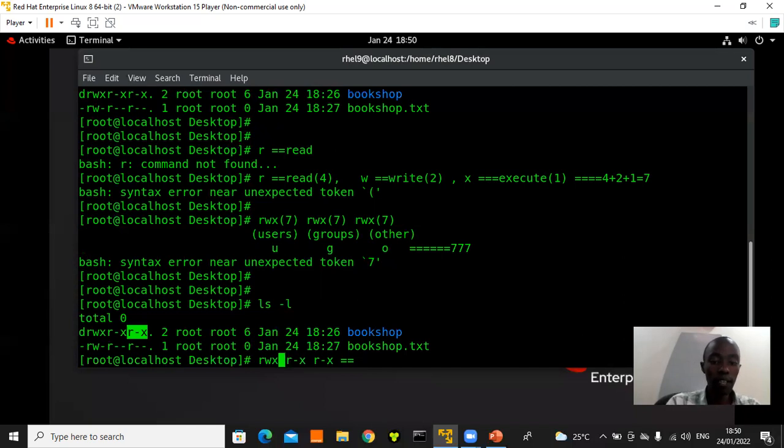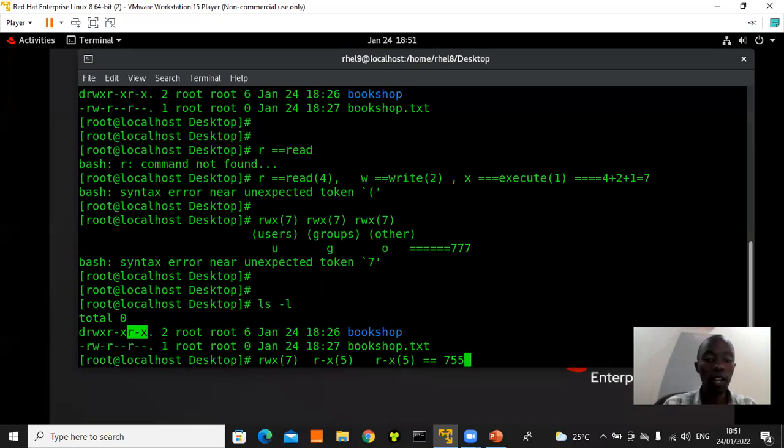For the users, this one is 7. For the groups, this one is 4 plus 0 plus 1, it is 5. And then for the others, again, it is 4 plus 0 plus 1, it is 5. So what do we get? We get 755. That is for the bookshop as a directory.